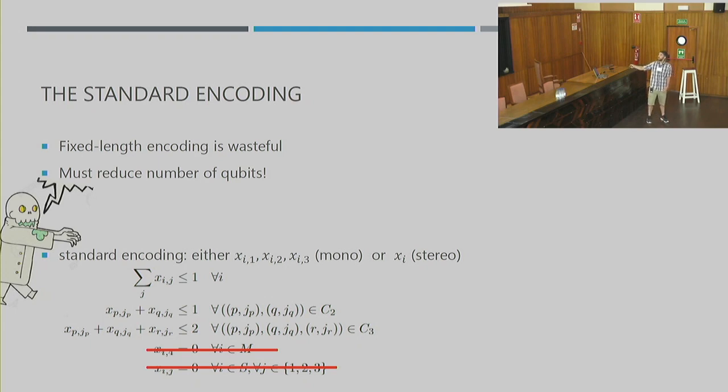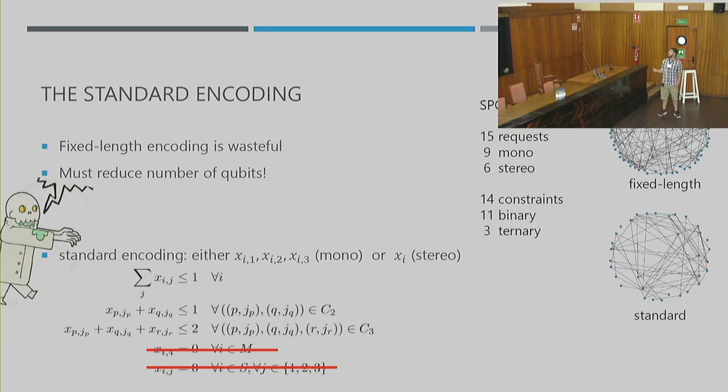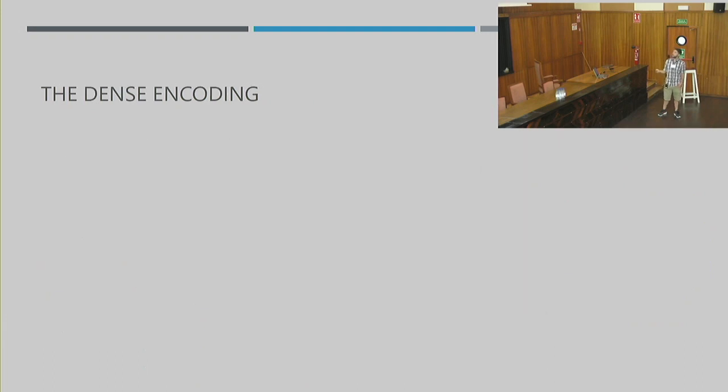And of course, this is helpful. This reduces the amount of constraints you have, so it reduces the amount of penalty terms. And you can actually see it here. The size of the problem decreases a lot when you do that. This graphic way of showing it is good. But then we can think of an even denser encoding, right?